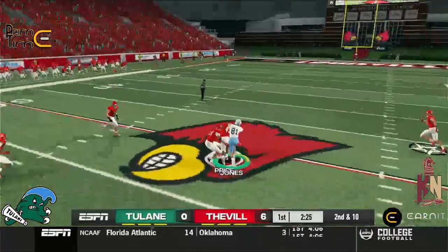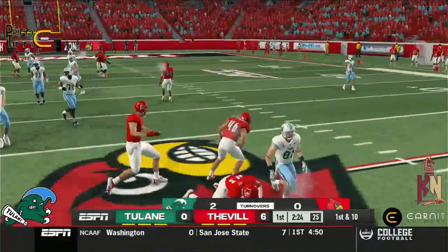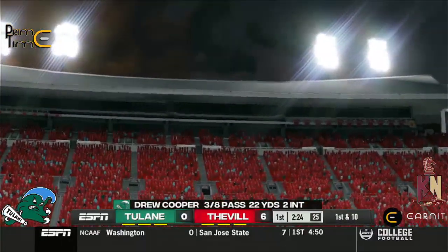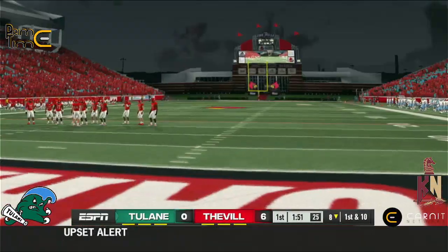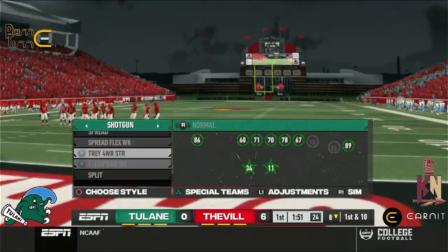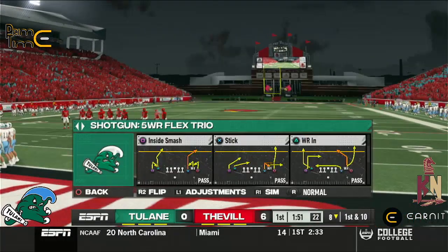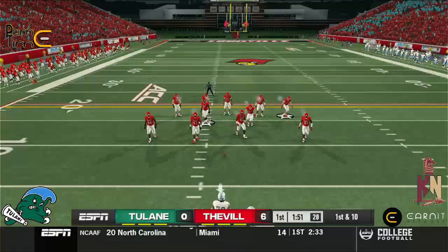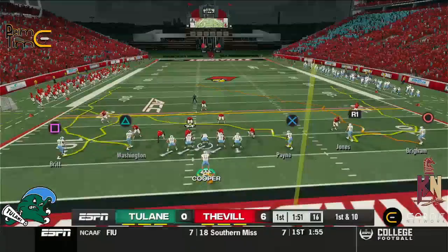Throws right away. And he went way up, and he's got the interception. And down he goes at the 50-yard line. You never like to have to play from behind, but a deficit this manageable shouldn't be in the front of their minds. They just need to go out there and play.